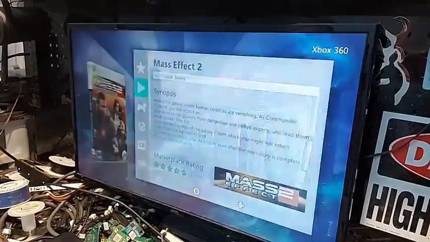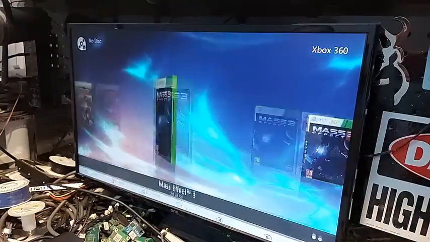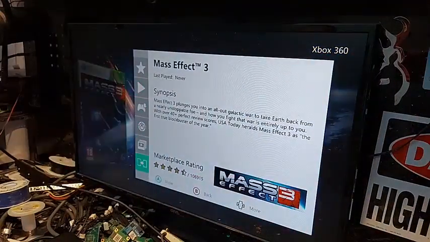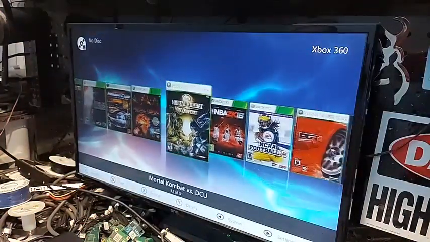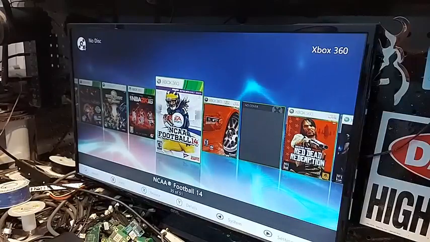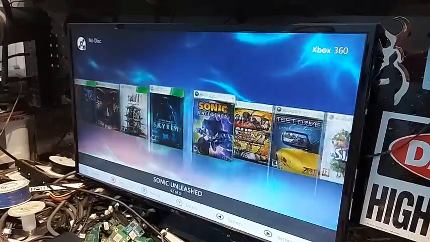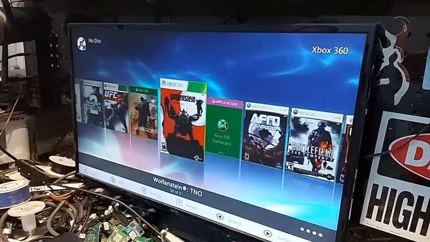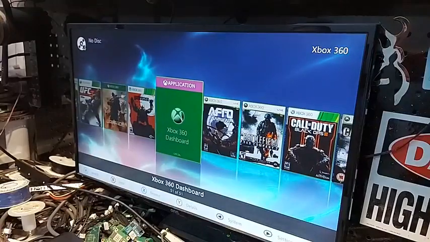Oh, wait a minute, I forgot to do this, damn it. You see, this is a double game. There's 2 discs to this thing, so you don't need to see both of them. You just got to hide them just like that. So now you got your Mass Effect trilogy and all that. Your Mortal Kombat, NCAA Football 14 with College Football revamped on it, Red Dead Redemption, Resident Evil. You got a ton of stuff on here, and this is only a 500 gig one. That's a 4-disc one, so that's a big one there.